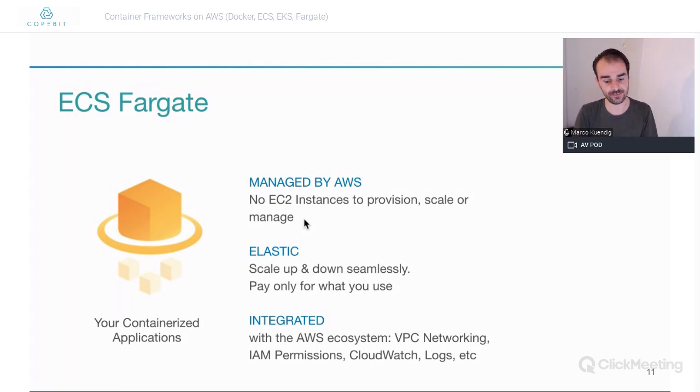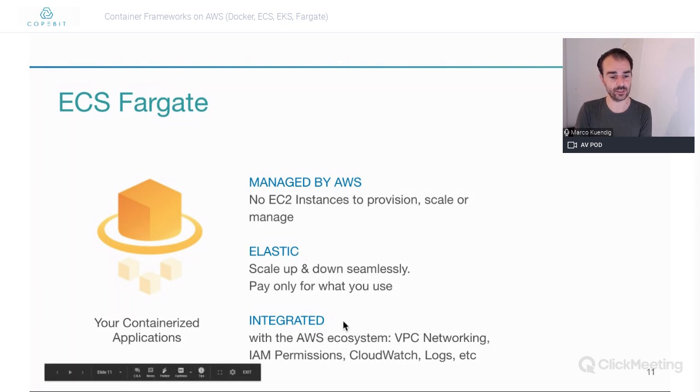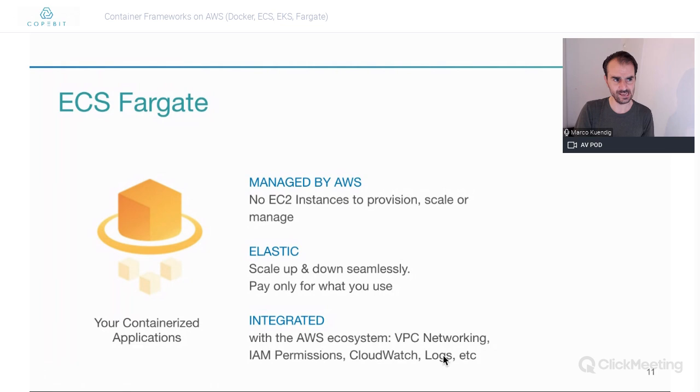If you run 1 or 2 or maybe 5 containers or smaller containers, that's very cheap and very efficient, super easy to do. If you run thousands of containers, then you have to calculate really exactly that the costs don't go through the roof. And also Fargate is highly integrated with all the other AWS ecosystem, like the VPC networking, IAM permissions. You can use roles and stuff like that, CloudWatch, logs, and all these things, container insights, all available even with Fargate. Some people even call Fargate serverless containers, which is a bit strange because you always have servers, but you don't have to manage these EC2 instances anymore. So it's really cool. Look at it if you start to experiment with containers. Super easy to consume.